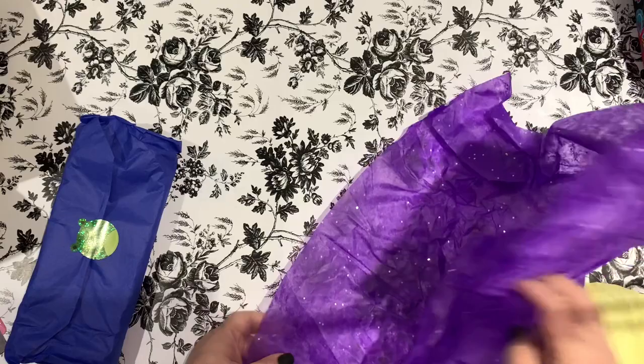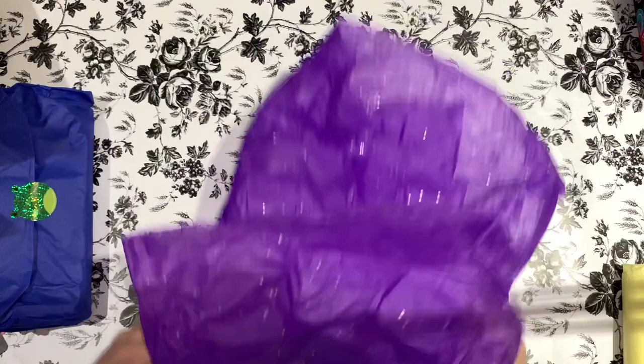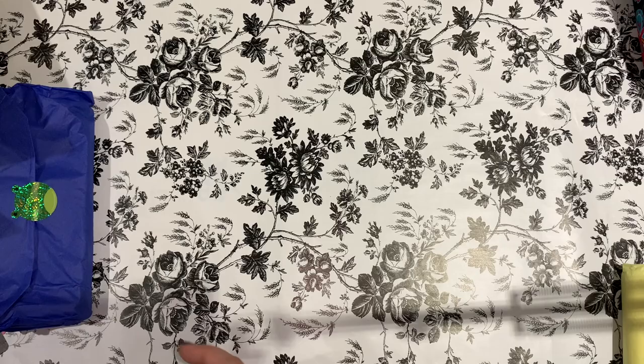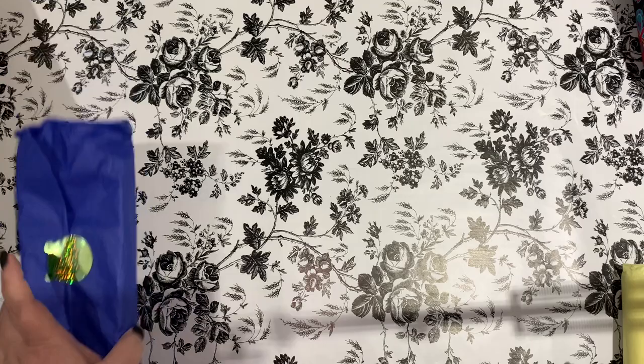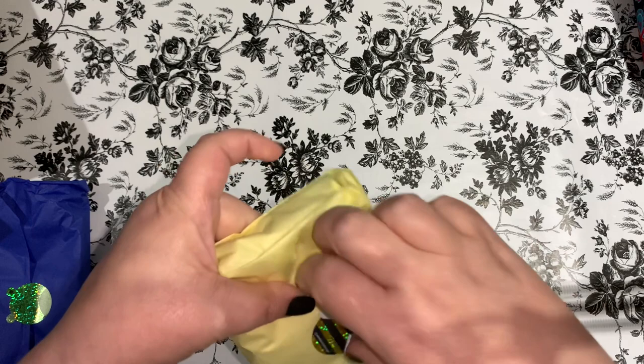This must be the gift she was talking about because I only ordered one tray. Let's fold this tissue paper up nice and neat — I'm getting excited, I'm getting antsy! Her invoice mentions what I purchased but also says 'plus a free gift — thank you for having me on your live.' I'm assuming this one is the gift because I know I bought a small tray. Look at the little bumblebee, how cute is that — and it's like holographic! Her packaging is always on point.